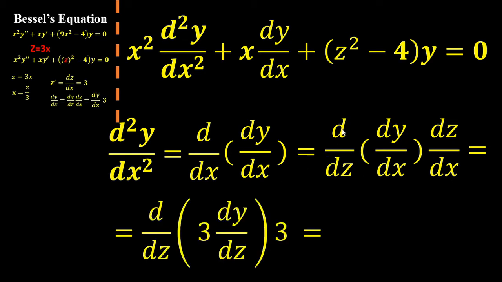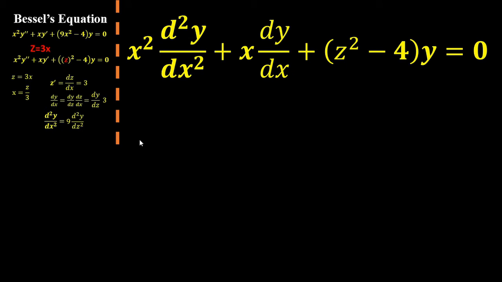What do we know and what do we don't know? d dz, we don't know what it is, so just leave it as is. The term in the parentheses, dy over dx, we know that one. We found it right here. So, let's replace it. dy dz times 3. This term, dz over dx, we also know. We found it right here. Let's replace it. And after cleaning up, we can see that the term that we're trying to replace, that contains x's, we can replace it with 9 times the second derivative of y with respect to z. Let's put that aside as well.